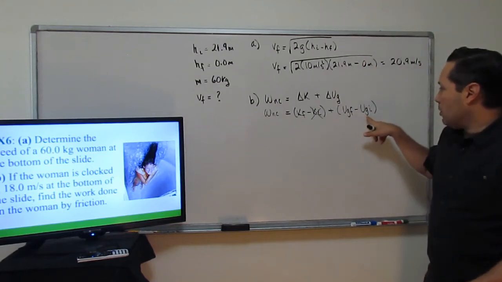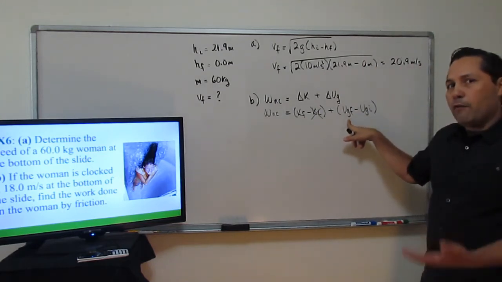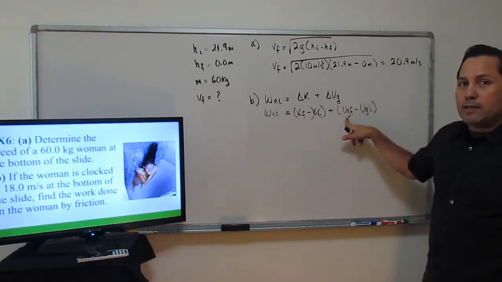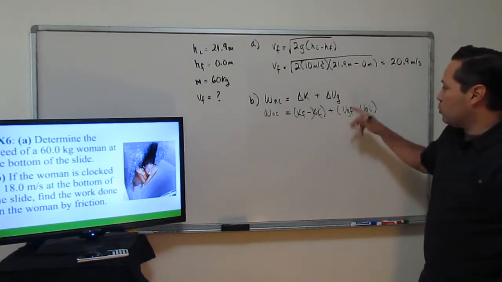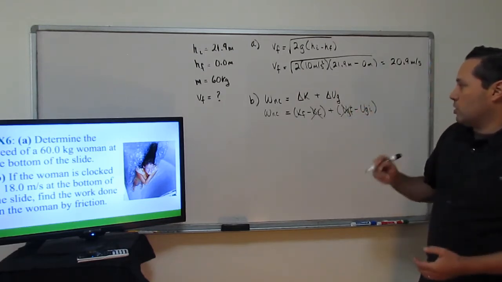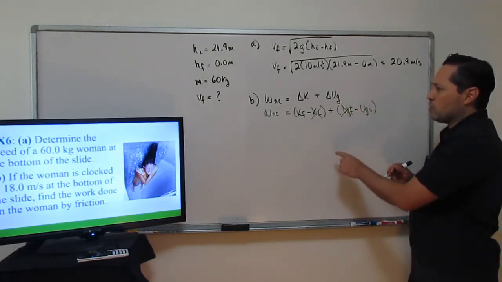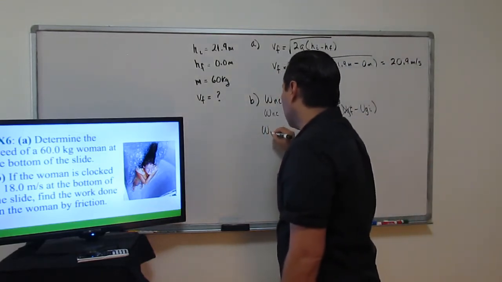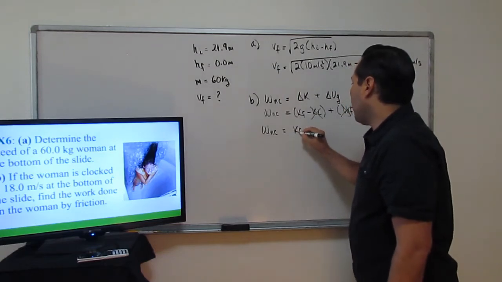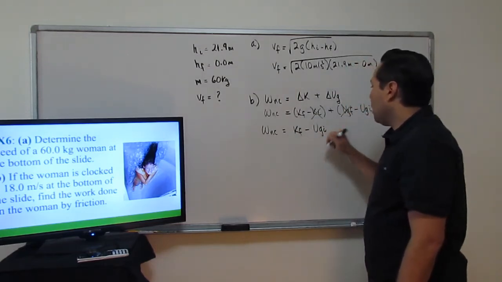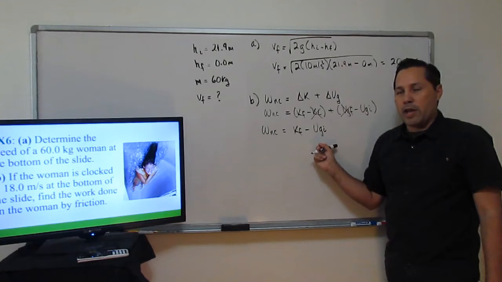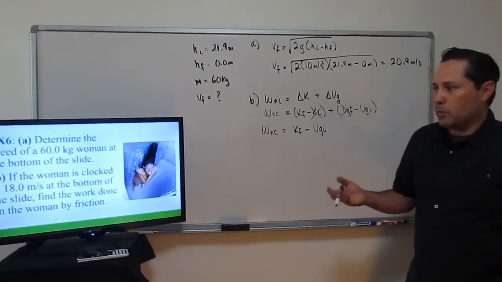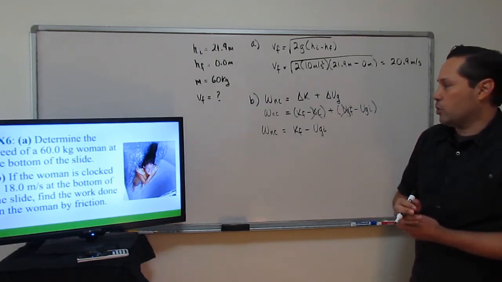At the bottom, once she reaches the ground, how far off the ground is she? Well, her height is 0. So her final height is 0, so her final potential energy is 0 as well. So that's gone as well. So now we can simplify this formula. Notice the negative there. So we're going to simplify the formula to be this: kinetic energy final minus gravitational potential energy initial. Alright, and once we find the difference, that will give us the work, that's the work done by friction.